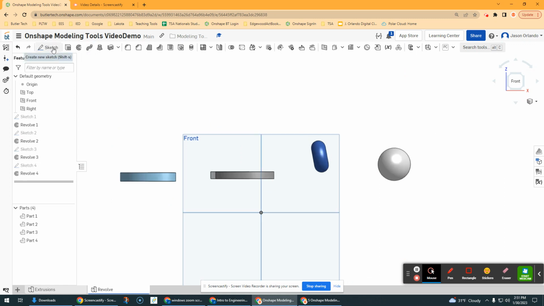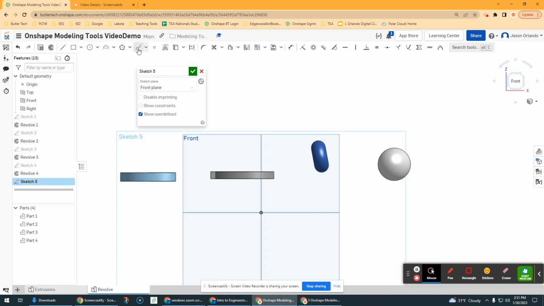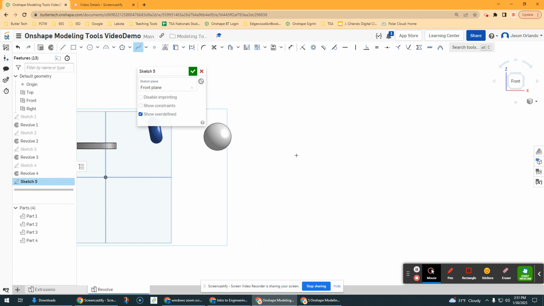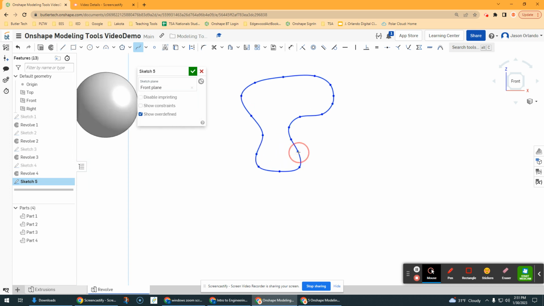So let's see, do another one. I used the spline tool in class, and just kind of stretch this around. You have to double click to end it.